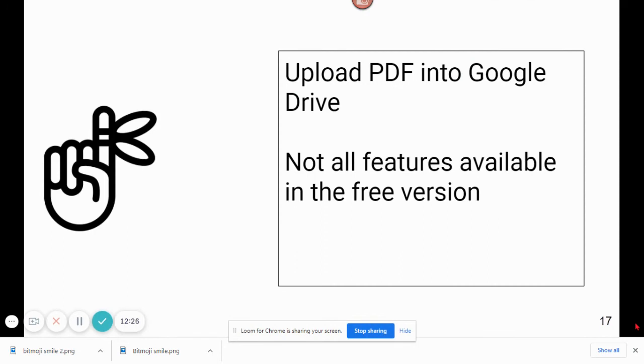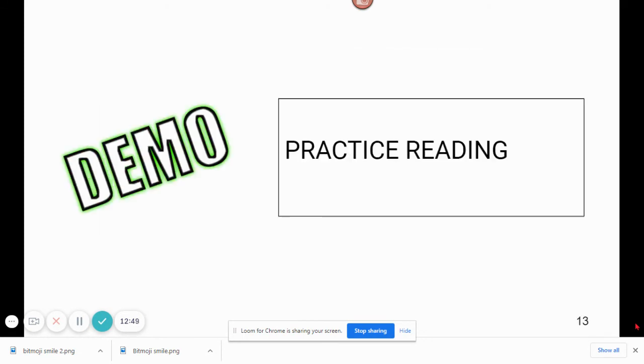So remember that PDFs must be first uploaded into the Google Drive environment. The PDF reader is a separate extension, which you will be prompted to download or can be pushed out by your IT department. Not every feature on the PDF toolbar is available, but the reader feature and the click to speak feature will be available for you.